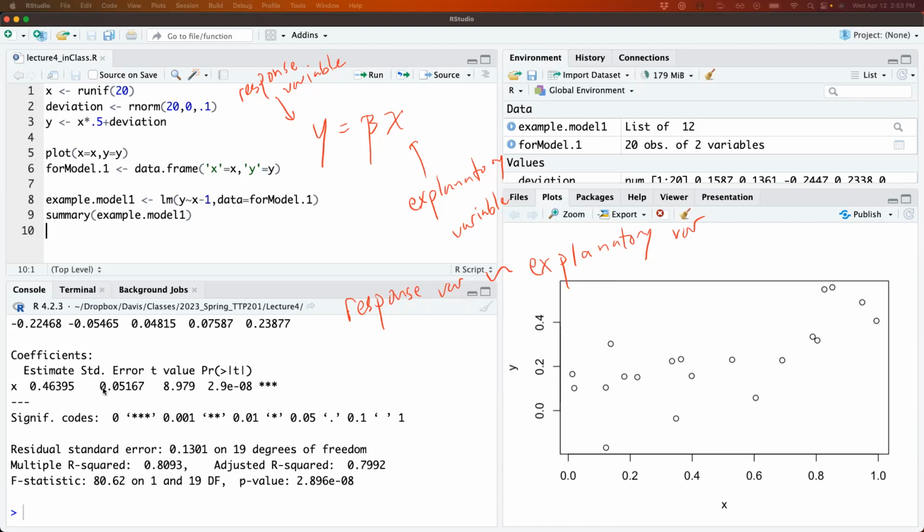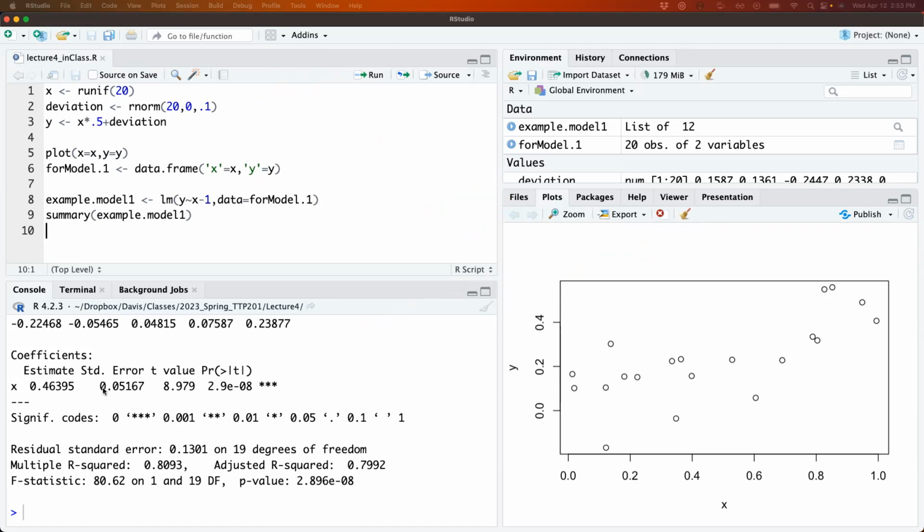I usually don't teach this, but someone asked. When you run a linear model, it will automatically put in an intercept, that alpha term.